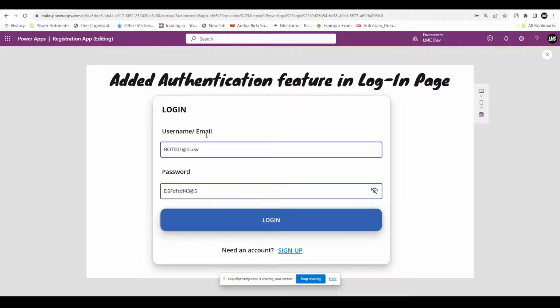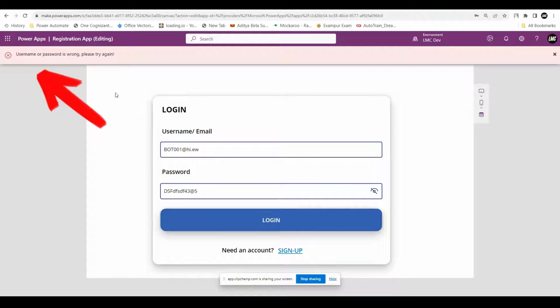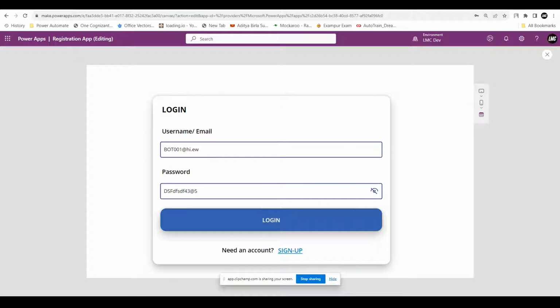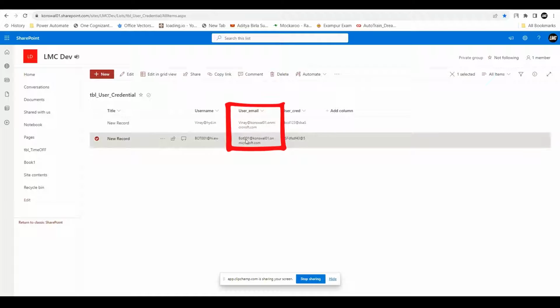I have added one validation here: even an admin can't log in with another person's credential, because we have different user emails.